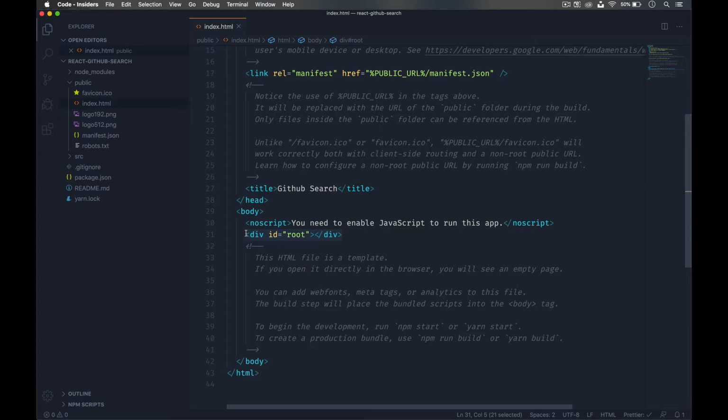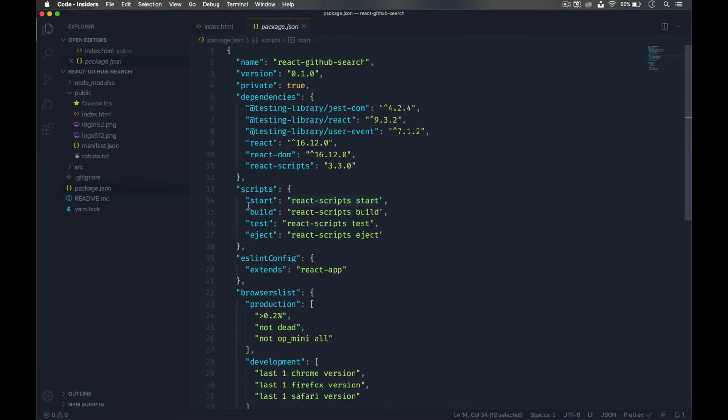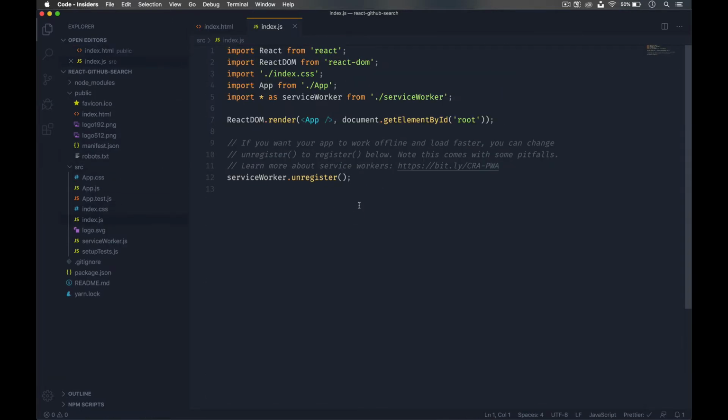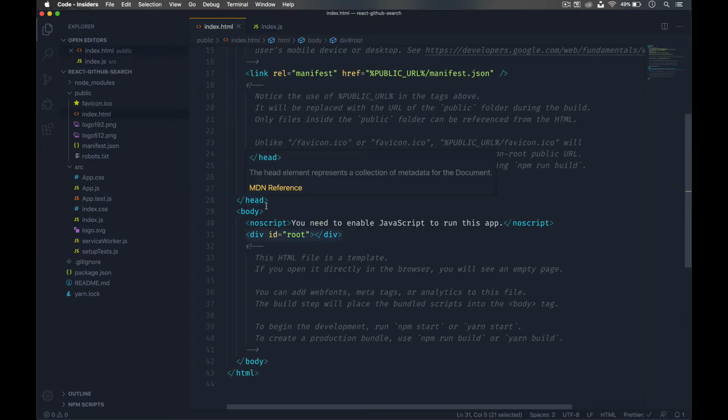So what happens behind the scenes is when you run yarn start or npm start, this react-scripts that comes bundled with Create React App will take all of our JavaScript files, which are inside the src directory and start with index.js. It'll take all the dependencies of this file, package it up in one single file instead of multiple files that you might have, and then creates a URI for that JavaScript, and then adds a script tag right after the div.